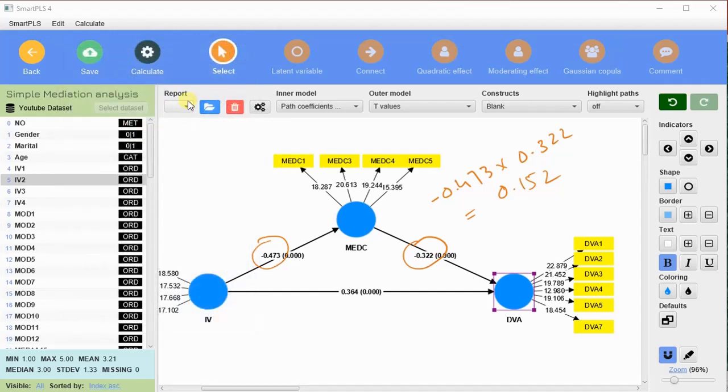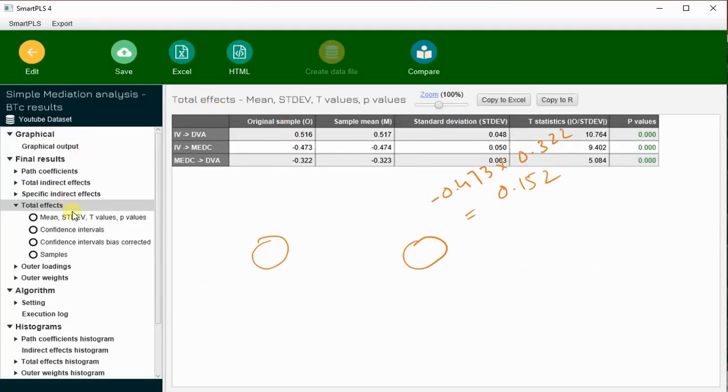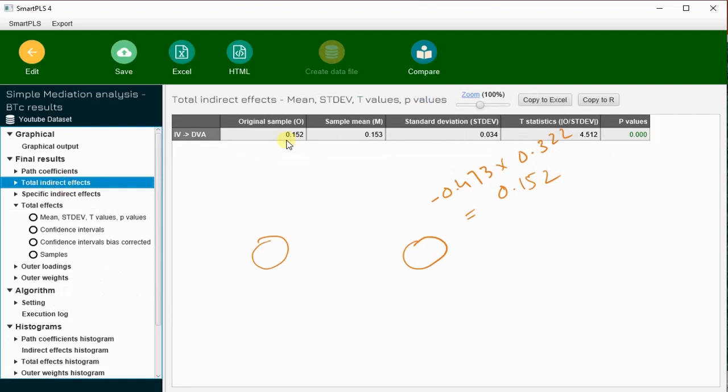You can open the report here. Now they have changed the format of opening the report. When you come back to your graphical user interface, the report will be shown here. You have to click on the folder icon, the blue icon, and it will open your report here. You can see here the total indirect path. This value is 0.152.